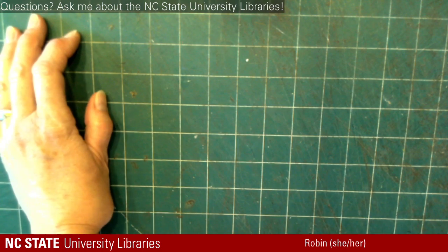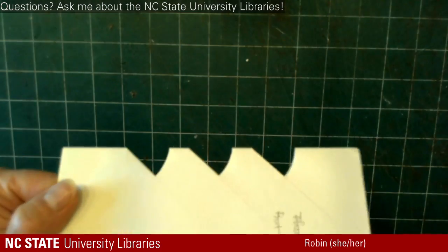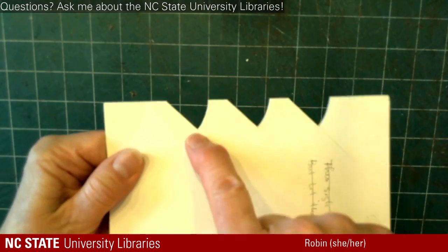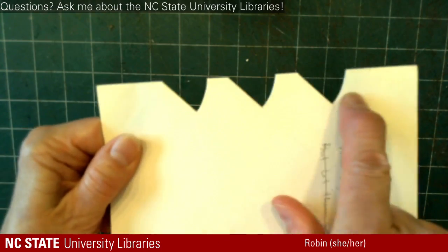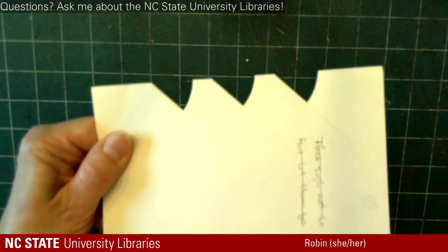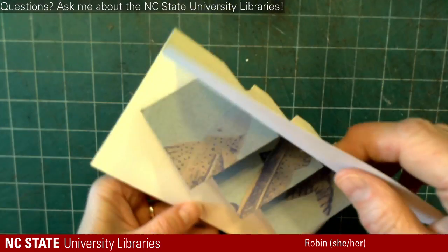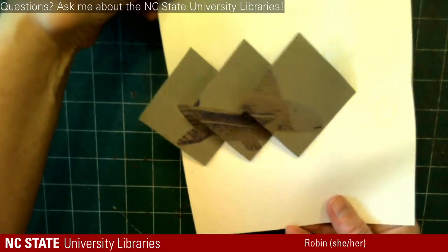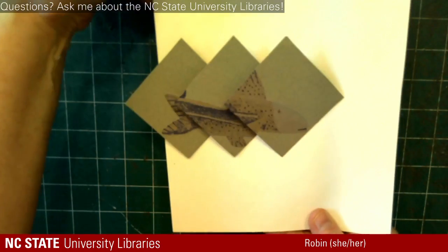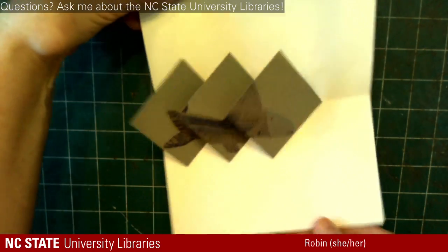The next one is related to the face pop-up. I call it a half face, because you only do one folded area instead of two. This is like three mouths, if you'll think of it that way. This is a fish — it's supposed to look like more than one fish. There are my little fish flags. You basically just make mouths and then you attach your flags to them.